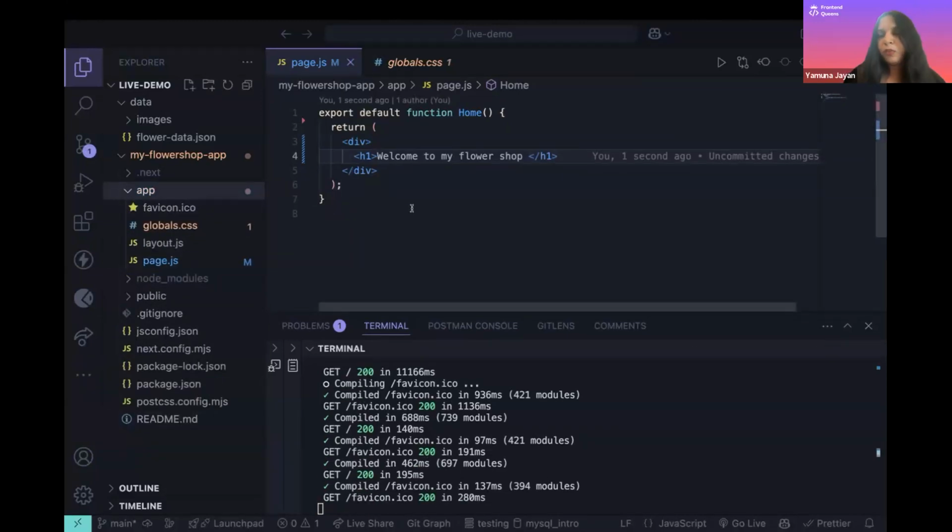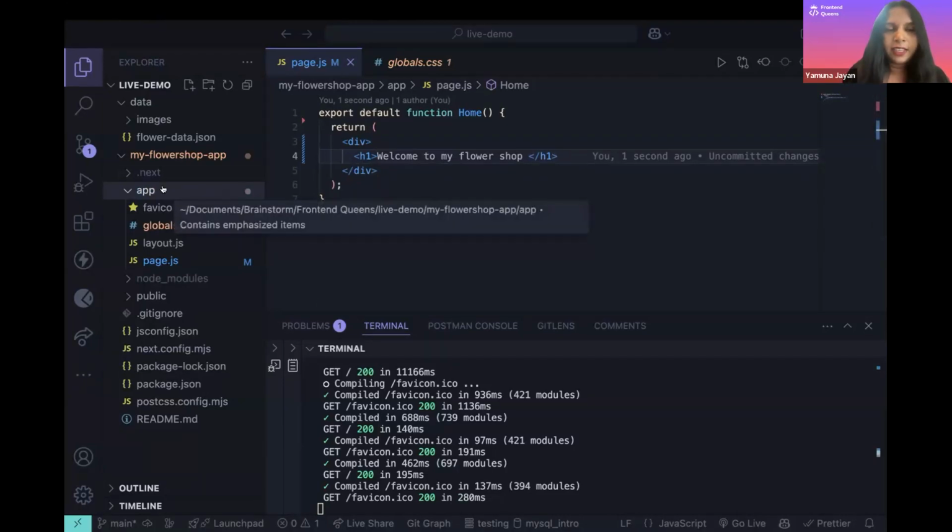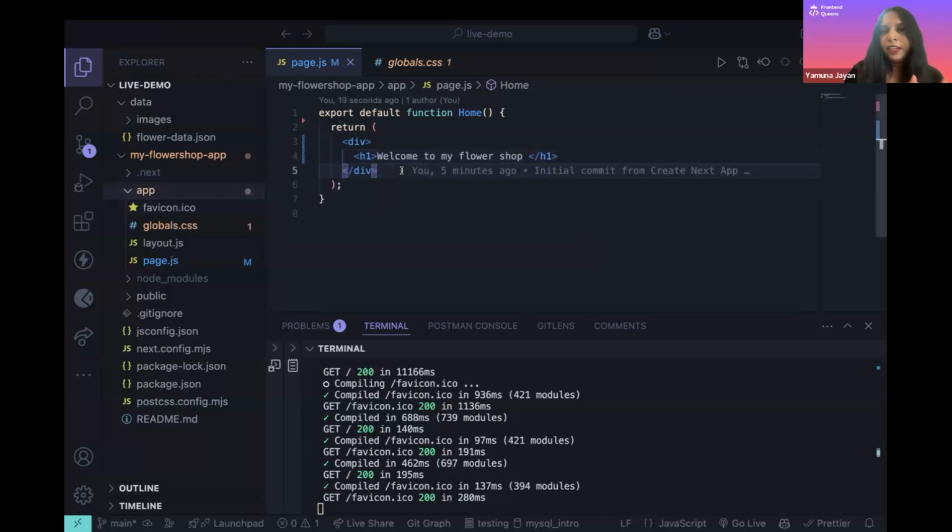One of the easiest ways you can create a route in Next.js is just by creating another folder and then writing another page.js file inside it. For example, we are having a flower shop, an e-commerce website.